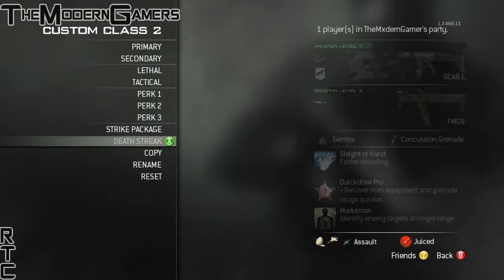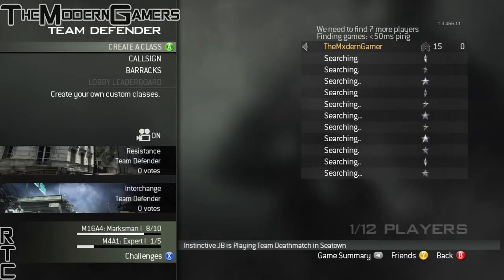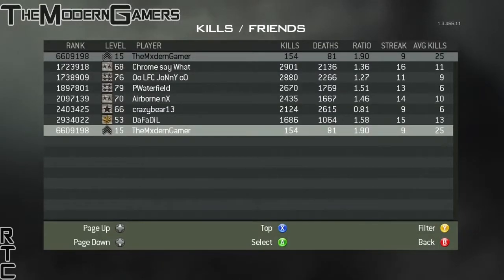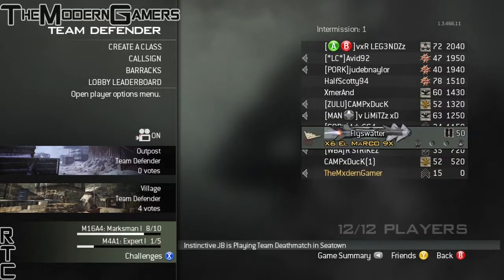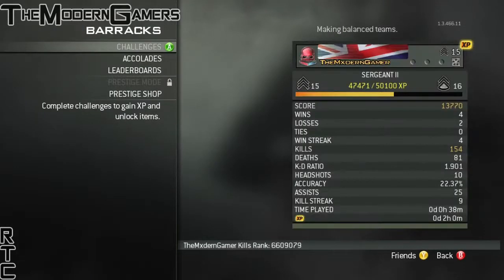Anyway, let's get this going then. We'll play a bit of Team Defender for a little while again. Team Defender is a pretty nice game mode, all based upon that flag in the middle. Double XP! I'm not having double XP. Double XP is good. Can we find out how much we've got left? Oh, there we are, 2 hours exactly. So, have a couple of games of this, and then maybe a Kill Confirmed.